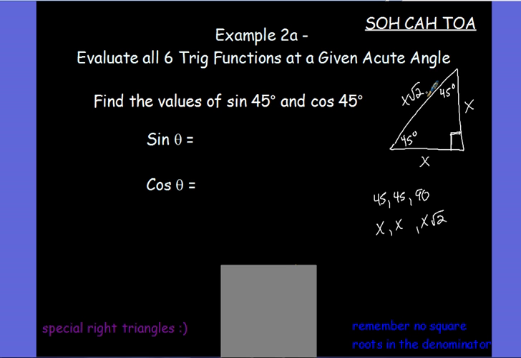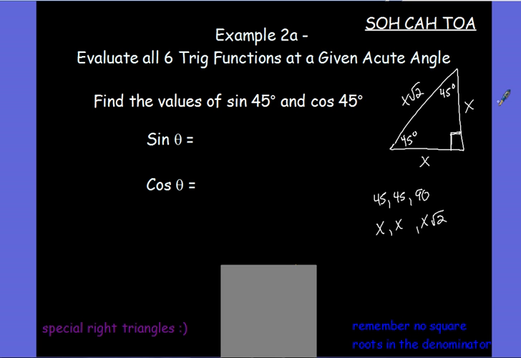So the fact that you know that it is a special right triangle, meaning it's a 45, 45, 90, just that alone helps you. All I really have to give you is one bit of information. For instance, if I tell you this is 4, well, how long is this one? 4. And how long is this one? 4 square root of 2. Simple as that. If I tell you this one's 8, how long is this one? And how long is this? 8 square root of 2. What if I tell you this is 10 square root of 2? So how long is this? 10. Does everybody get that?